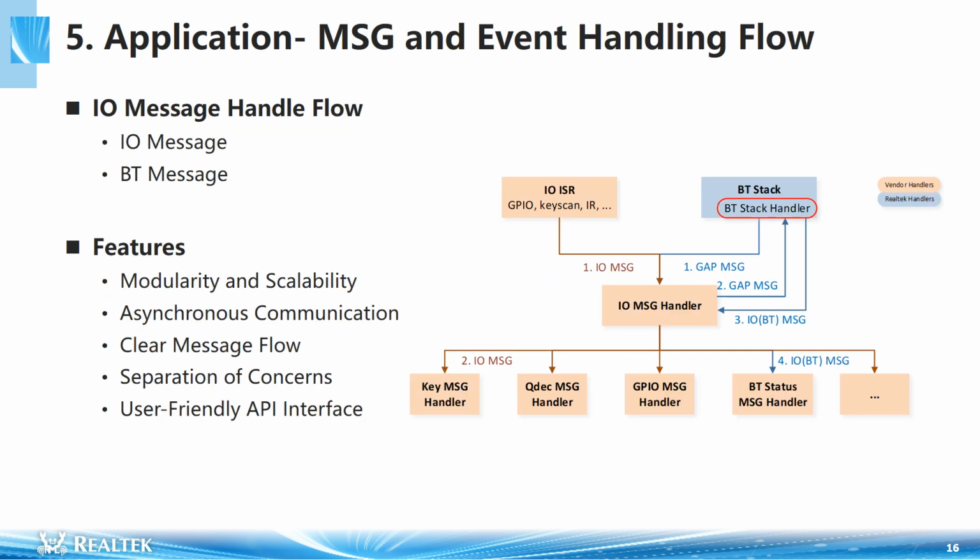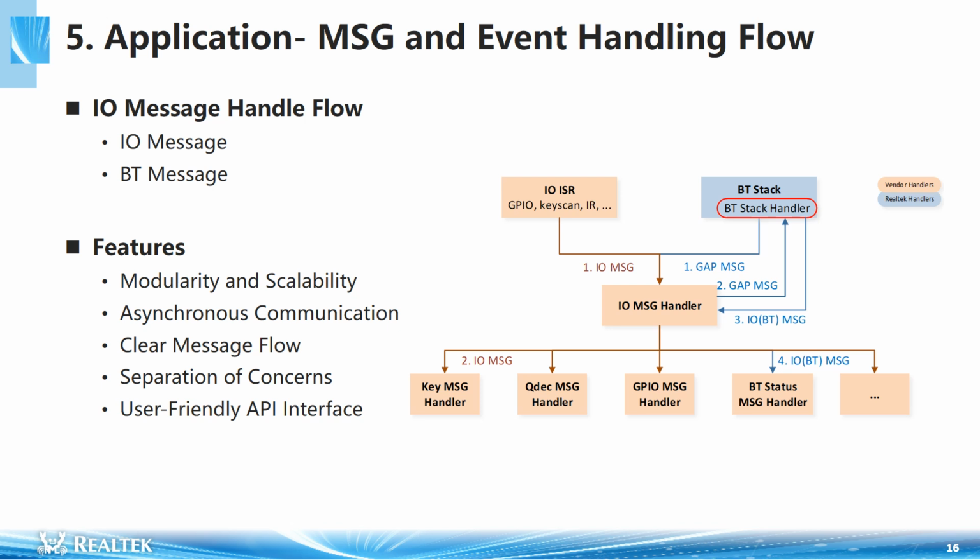BT stack, profiles and peripheral drivers are initialized in the application layer task and implement an I/O messaging mechanism. All functionalities are encapsulated as I/O events, which are processed in the corresponding message handlers. 1. An original MSG is sent from Universal Peripherals ISR or BT stack. The processing flow is as follows.